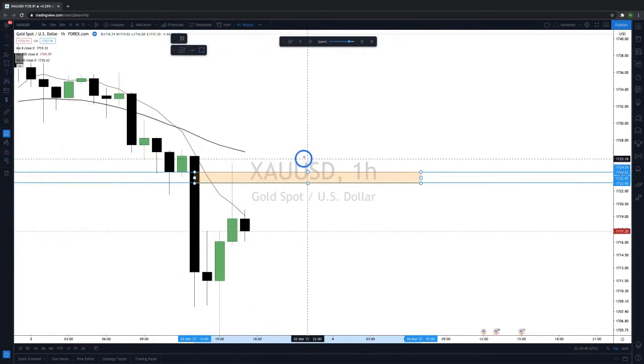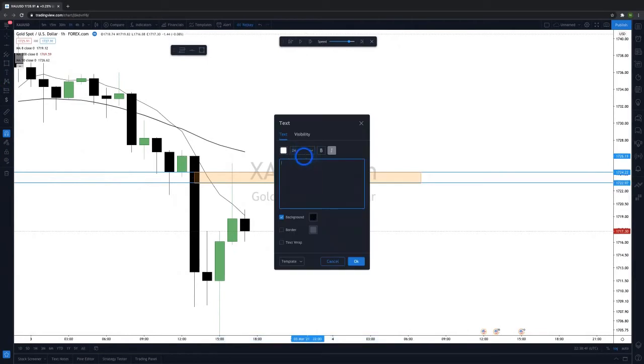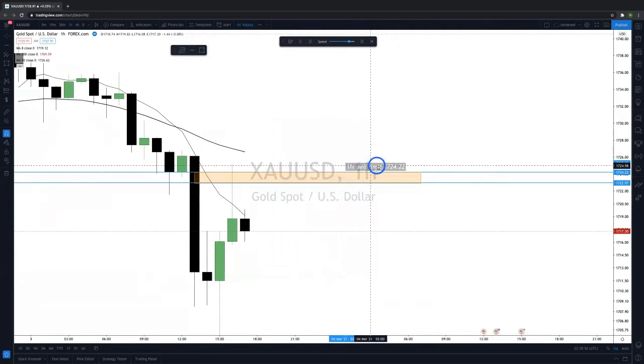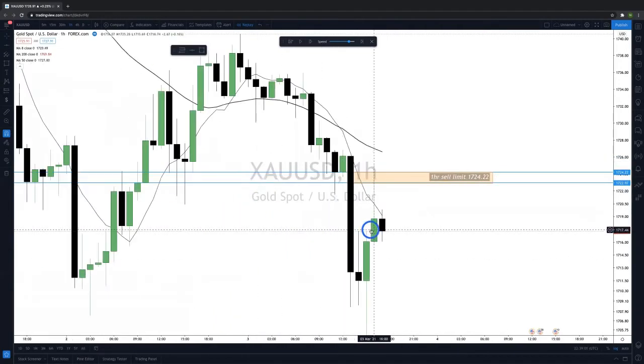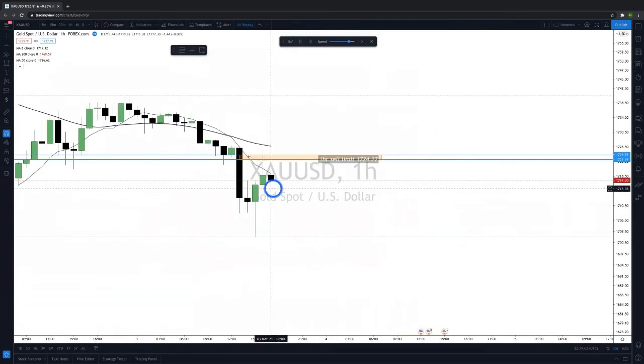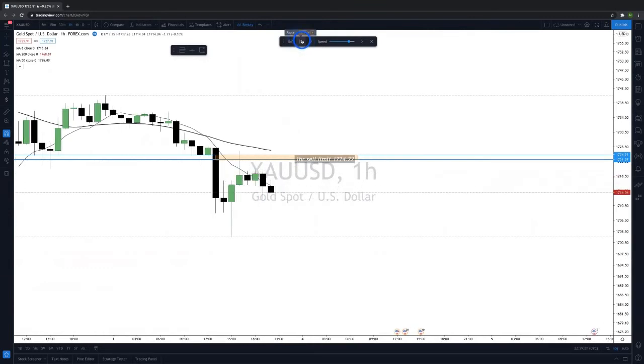And this would be another sell limit. So this would have been a sell limit, same time, 1 hour time frame, sell limit at 1724.22. So yeah, this would have been our sell zone right here, and then we would have made profit, because price has to come back and get that liquidity zone. This little zone is where all the big elite bankers are loading up their money to put a sell in the market to drive price down for them to make money. And also, if you know the strategy, you can make money as well.